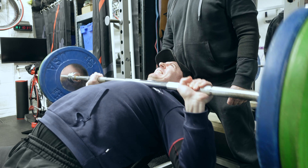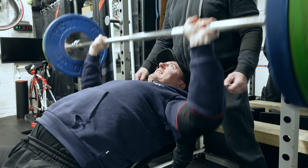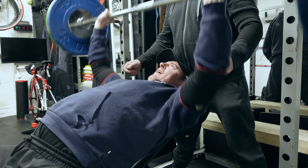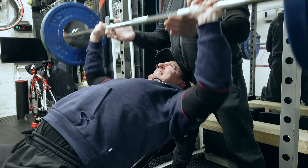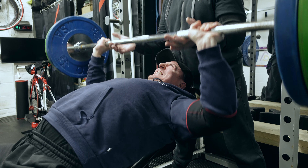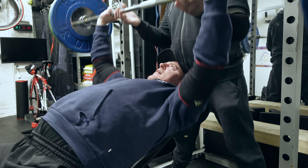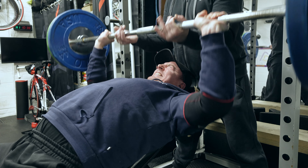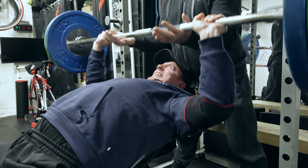The incline bench is to follow. It's not a main exercise for this day, so keeping the reps fairly high — 15 plus. 80 kilos on the incline; I managed 16, not too difficult. It's second in exercise order because I don't want to be doing chest and then shoulders after the stiff leg deadlift, so we use the stiff leg deadlift to give the front delts a rest between those two movements.